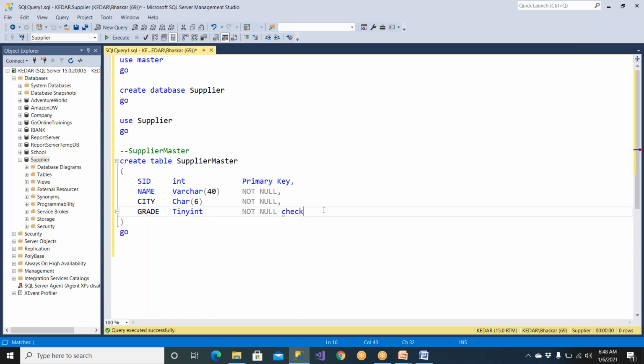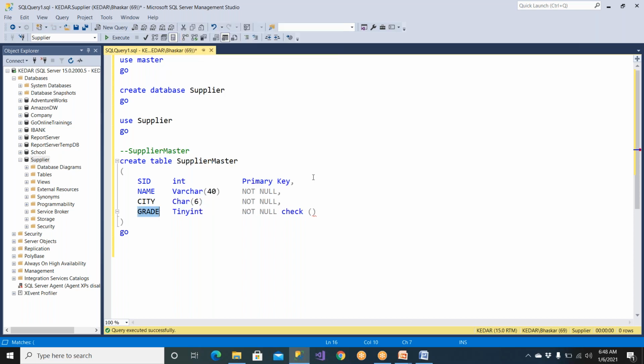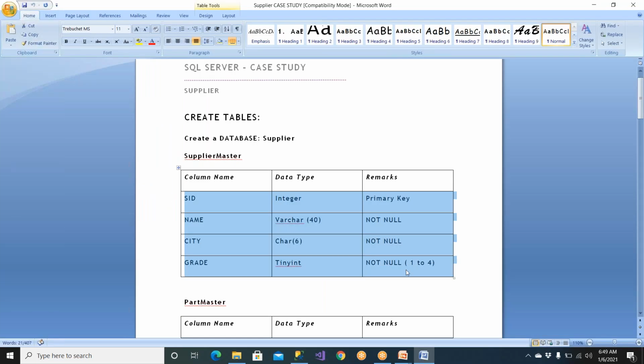So check, what is the expression? The grade can be greater than 0, and the grade can be lesser than 5, because we need to have 1, 2, 3, 4. Clear? So we can write a check constraint.